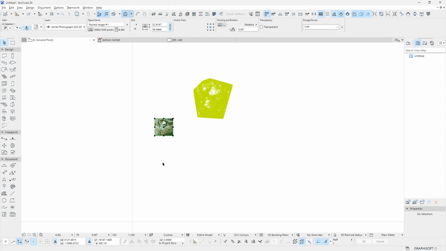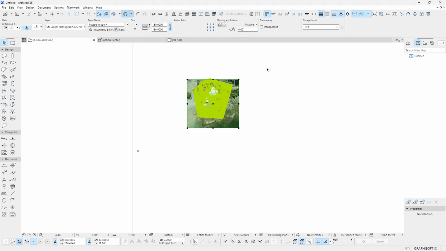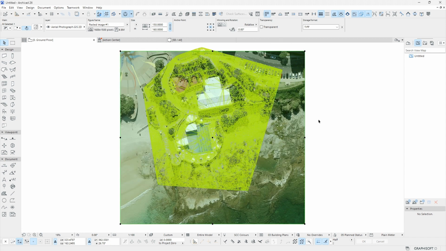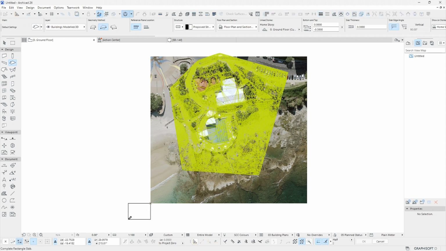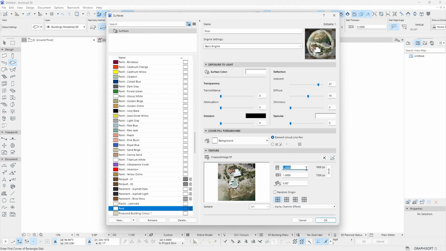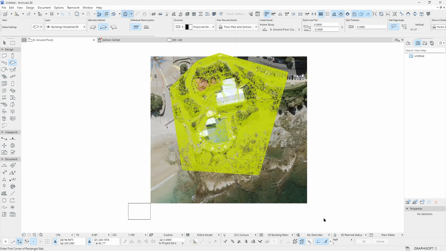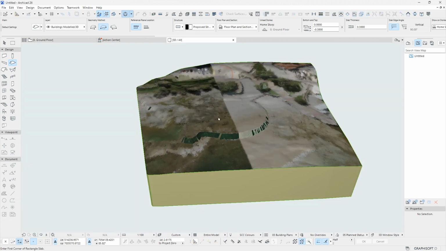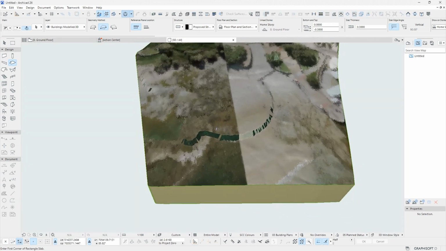Now, I said I was going to show you what to do about textures that don't line up. So here we've got a little cropped area and a little cropped image. Now, I do know exactly where to locate that, so I know my image is in the right spot in relation to that model. And I've just drawn a slab there at the corner of the image, and made a surface of that image that we're going to apply to the mesh.